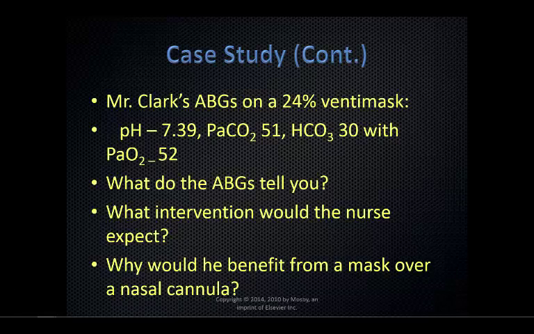Mr. Clark has COPD, and he requires a fixed amount of oxygen that can be delivered via face mask. A nasal cannula's delivery is dependent on breathing pattern. Since Mr. Clark is in distress, he's going to be mouth breathing, so a mask in this case would actually be indicated, not a nasal cannula. So a face mask would help to increase his partial pressure of oxygen and also his O2 saturation. And we want to just get his O2 saturation up to 90%, not necessarily 98%.